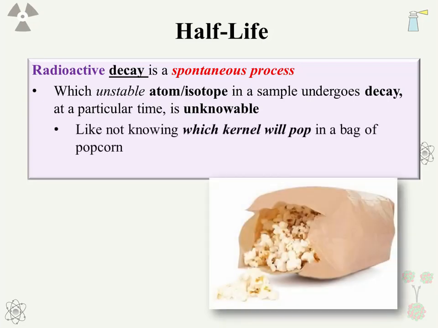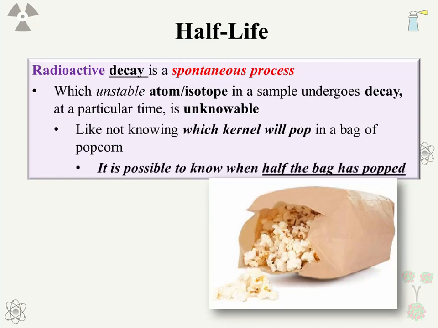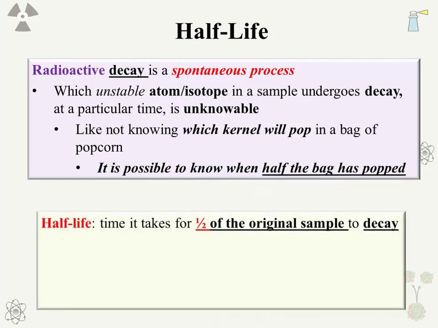It's like not knowing which kernel will pop where and when in a bag of popcorn. But while we do not know the timeline for each kernel, it is possible to know when half the bag has popped. Half-life will be like that. Specifically, half-life is the time it takes for half the original sample to decay. T1/2 is the indicator for a half-life. It is a length of time and dependent on the particular radioisotope.